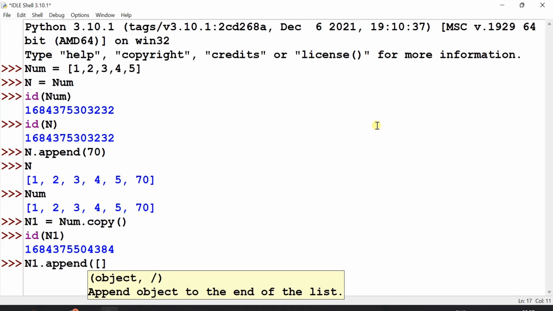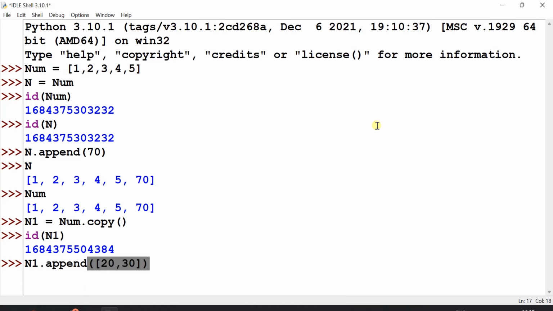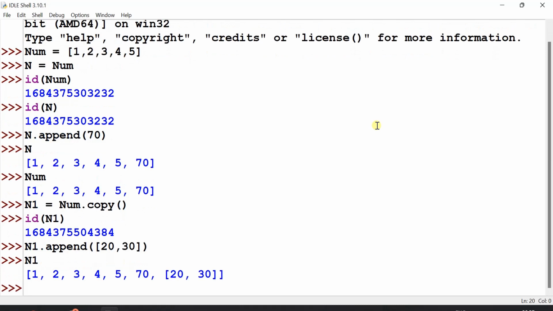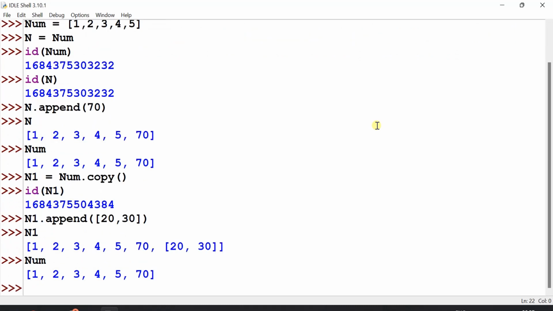So I just give 20, 30. Nested list I make it. So now if I see n1, it is changed. If I see num, it still remains as it is. So from this, we are very clear that .copy() only makes a true copy of the list given.